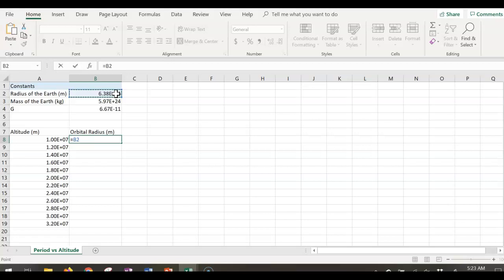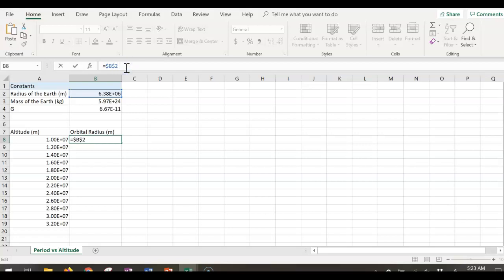And so if I don't do anything else in this formula, it will always go to the cell 1, 2, 3, 4, 6 rows above where my formula is. But I only have the radius of the Earth at one location in the spreadsheet. So I need to lock this cell down. And so I'm going to come up into the formula bar, and I'm going to put a $ sign in front of both the column letter and the row number. By putting those $ signs and locking it down, no matter where I put this formula or copy it to, it always goes to cell B2 to find the radius of the Earth.